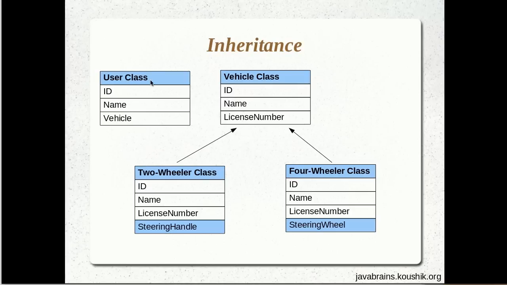Now the problem is, say I want to persist this user class and it has a reference to a two-wheeler. When saving this user class to the database, how would I map this relationship? Say I have three tables — a user table, a two-wheeler table, and a four-wheeler table. What will be the foreign key? Will I save the ID of the two-wheeler or the ID of the four-wheeler? I cannot have a foreign key relationship to both — if the user owns a two-wheeler, I reference the two-wheeler table; if a four-wheeler, I reference the four-wheeler table.